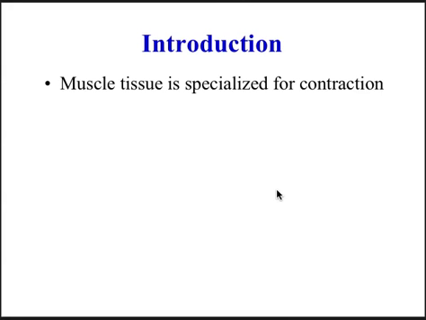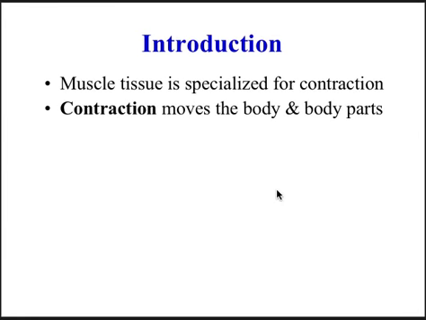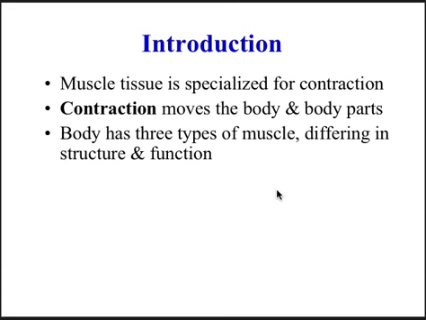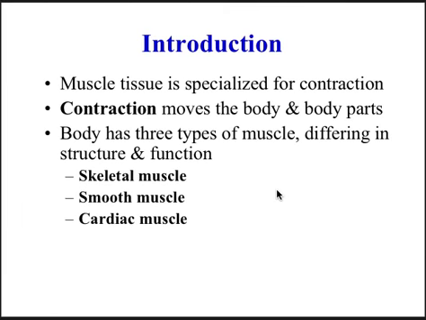So muscle tissue is special in the body because it's the only type of tissue that can generate force as a result of contraction. This moves the body both internally and externally. Cardiac and smooth muscle are primarily responsible for internal movement, and they are not under our voluntary control, while skeletal muscle provides voluntary movement and is under our conscious control. So the three types are skeletal, smooth, and cardiac. They all have the ability to contract, but again, they're found in different places in the body, and of the three, only skeletal muscle is controlled by our conscious will.